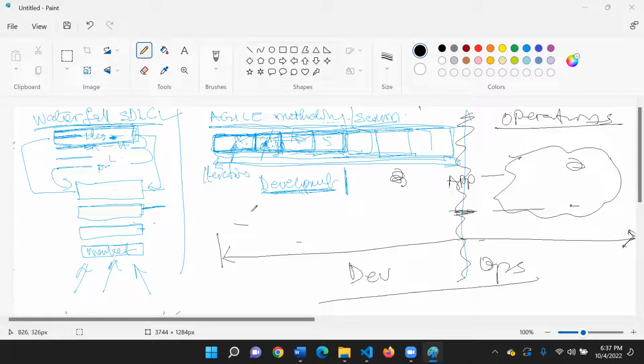Because on one hand, you are interacting with developers. On the other hand, you are interacting with operations. With operations, you have no problem because what you have been doing so far is more on the operation side. Your use of Linux, your ability to set up infrastructure in cloud, that is more of operation.